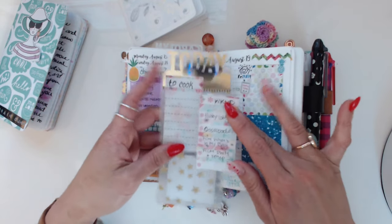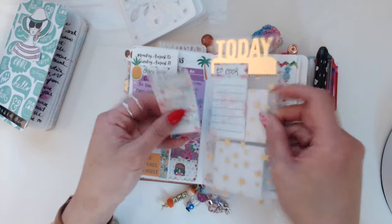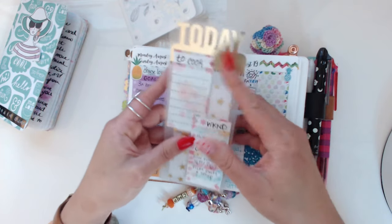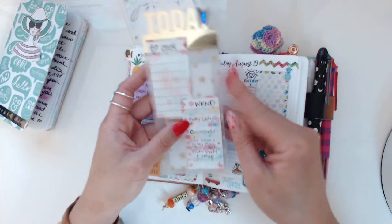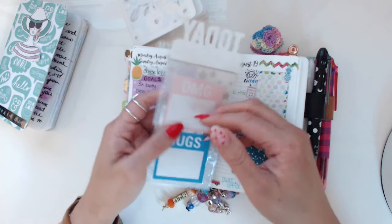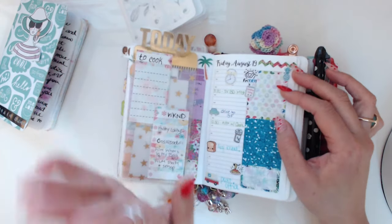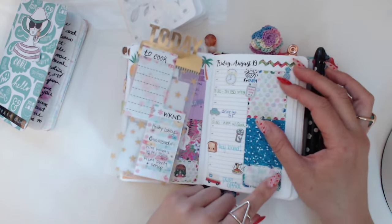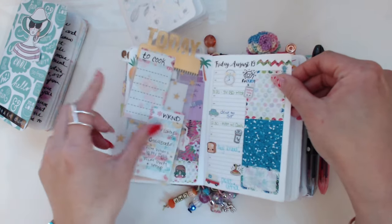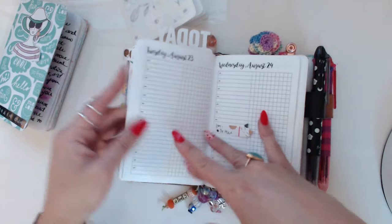This is another bookmark, this one is from Paper Love Studio. Someone asked me about this on Instagram — it's a post-it that Carrie gave me; I just cut it in half and stuck it on here so I can keep to-dos I'm not sure when I'm gonna do them. On the back I put some little post-its like I did with my other bookmark from Annie. I'm just going a little sticker crazy now that I'm not using my Happy Planner.